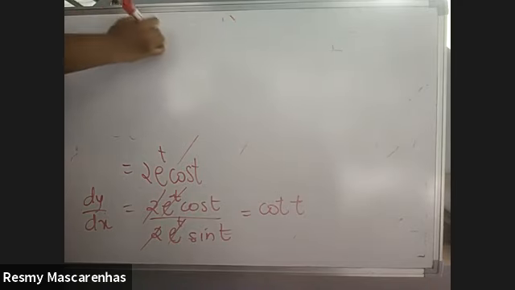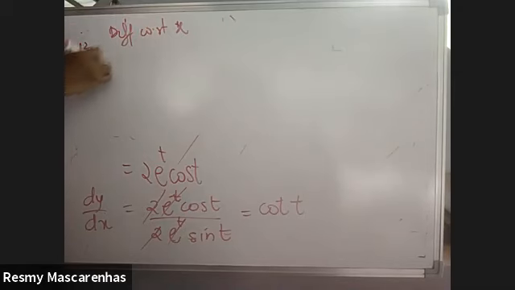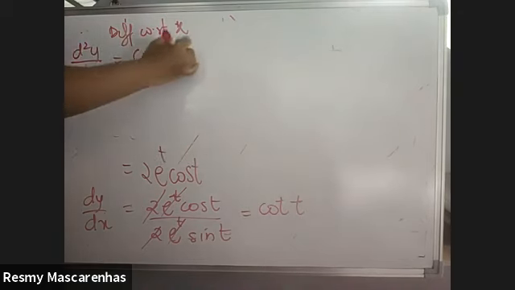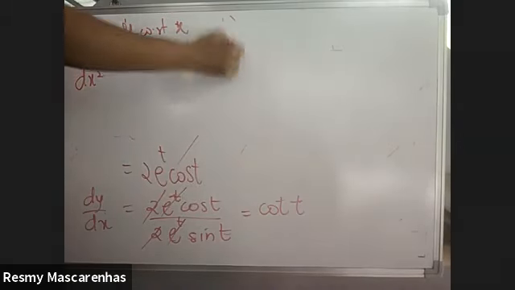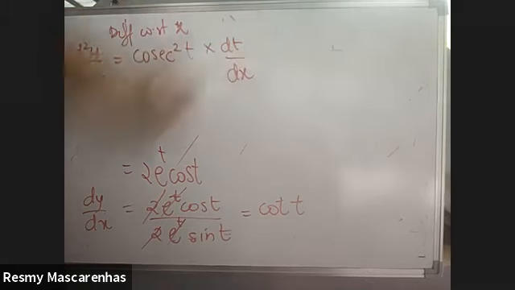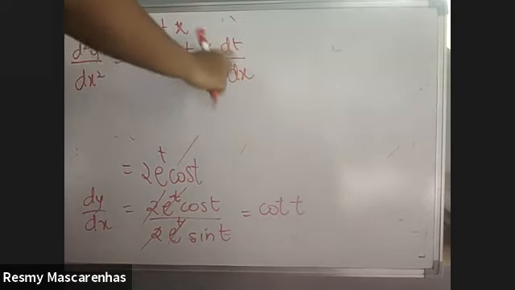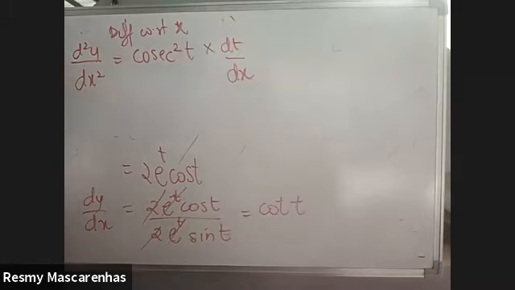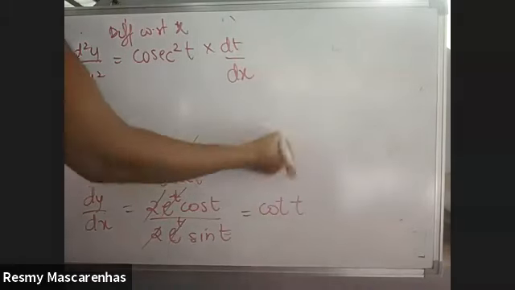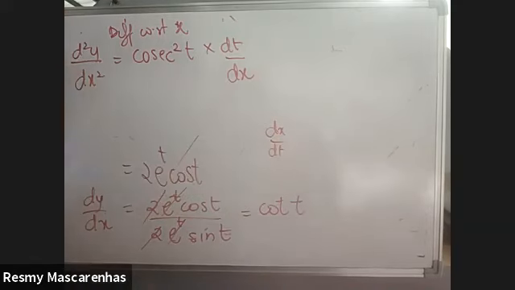When you differentiate, this is always fixed with respect to x. So the derivative of cot is cosec square t, and since dt and dx are not matching, there is an extra dt upon dx. Even if you forget something, like if you are confused whether it is dx upon dt or dt upon dx, just look at the first equation. It is always dx upon dt when you are differentiating.